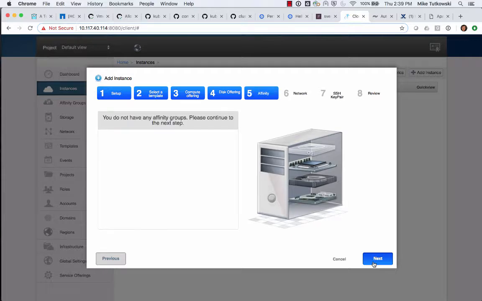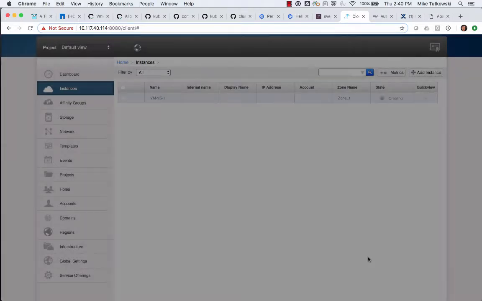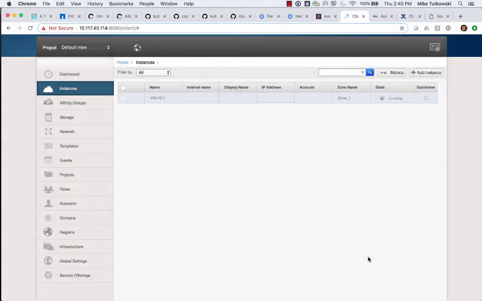We don't need to worry about affinity groups. Networking is fine. SSH key pair is fine. Let's go and put a name in here, VM vSphere 1, and then click on the Launch VM button. So right now, CloudStack is looking through the compute offering.